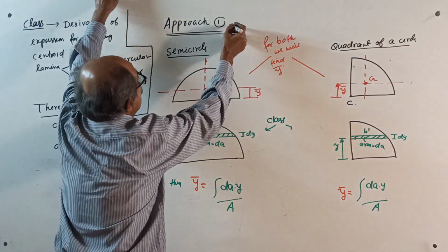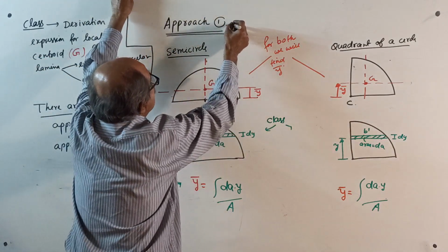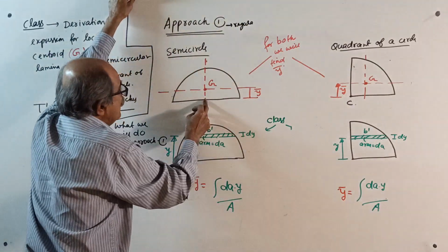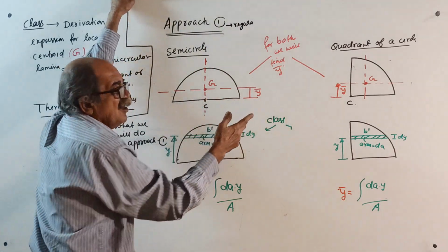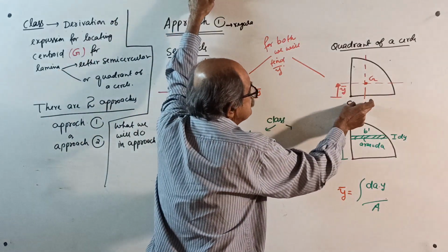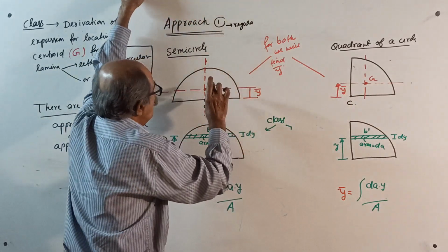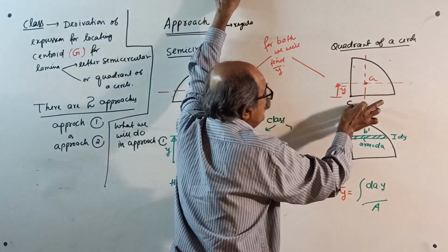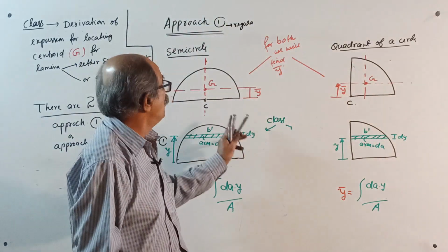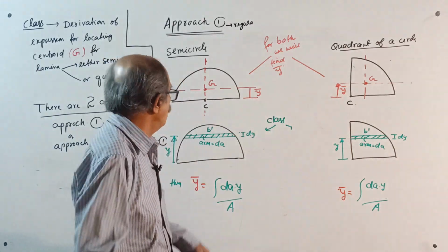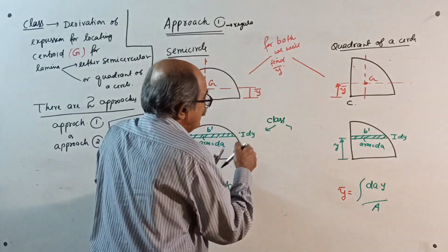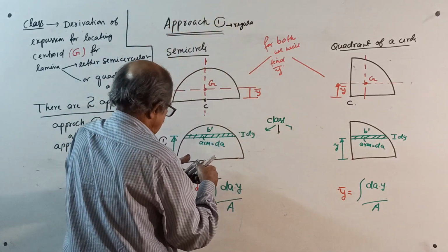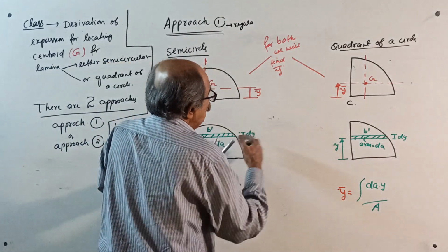Approach 1 is our regular approach. For the semicircle, remember, I already told you, this is y bar, this is not required. Here also, y bar; we will find y bar. See here, once you get y bar, this is half the diameter or radius. Here, whatever y bar you get equals x bar. So in our class, for both of them, we will consider y bar. Okay, now I am telling a statement here. You should write this. For both of them, I will write here. For both, see, now, class.